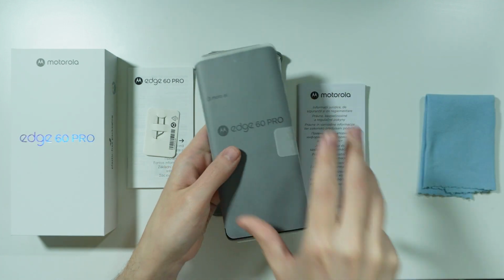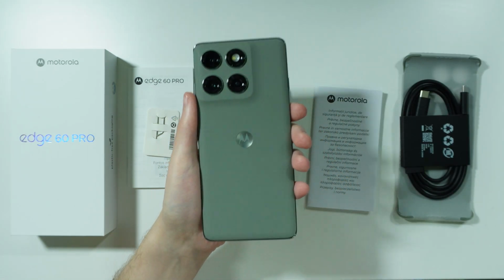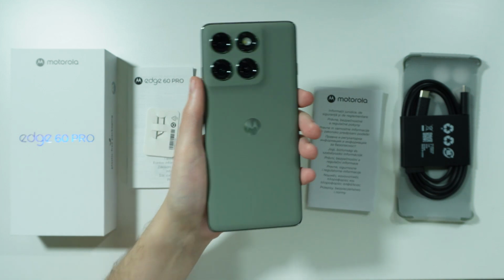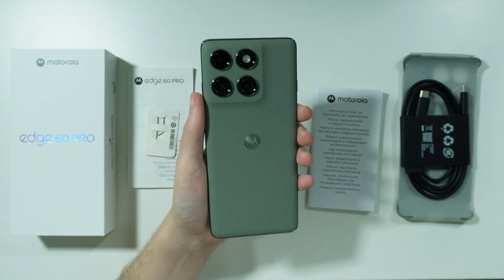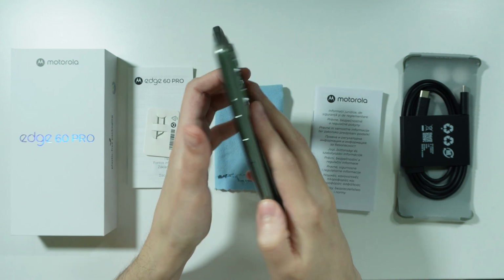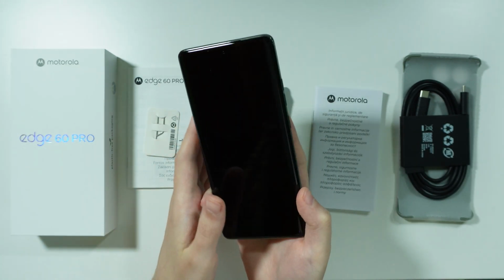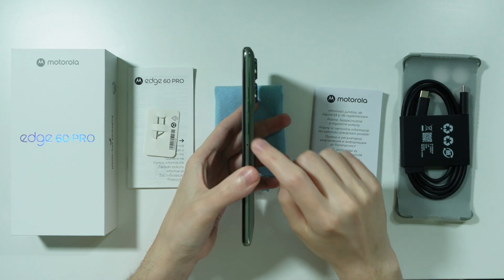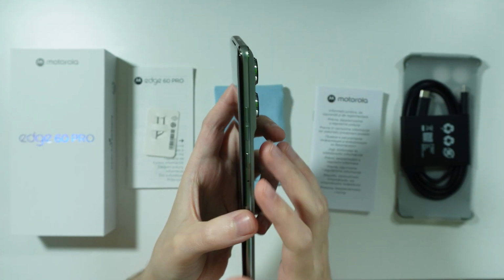Alright, so let me quickly unbox the phone. Alright, there we go. I have chosen this green color. I think the official name is Pantone Shadow. And this is how it presents. Of course, we have curved display. We have 3 buttons on the right side of the phone. So we have the power button and 2 volume buttons.